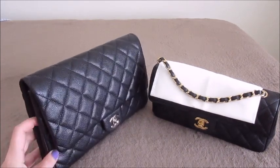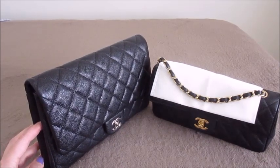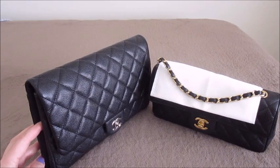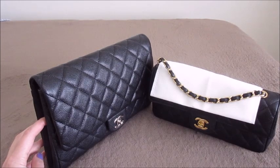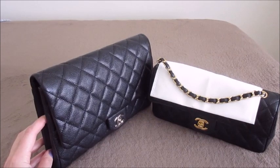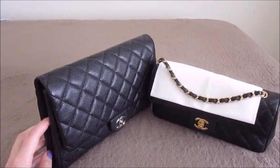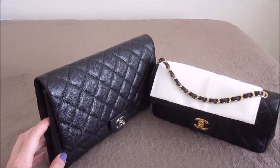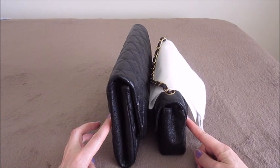Both of these bags are a great alternative to the double flap. If you love handbags, there's this expectation that you're going to aspire to the Chanel double flap. But that bag not only has an extraordinarily high price point, but because of the double flap it doesn't really work for everybody. These are both single flap bags, so you get easy access to your contents and easy opening. With the double flap it protects the shape of the bag much better, but you can still see there's no sagging or misshapen-ness with either of these bags.